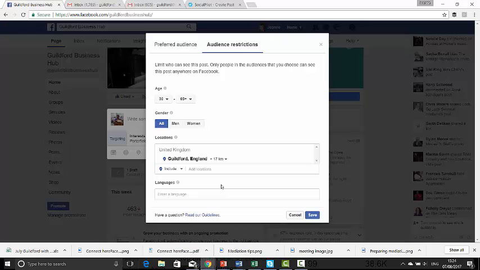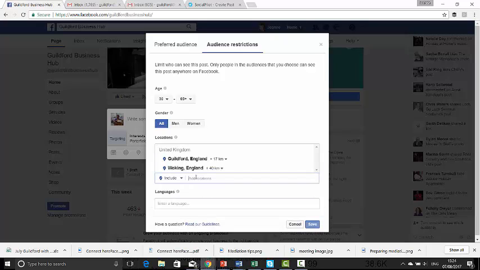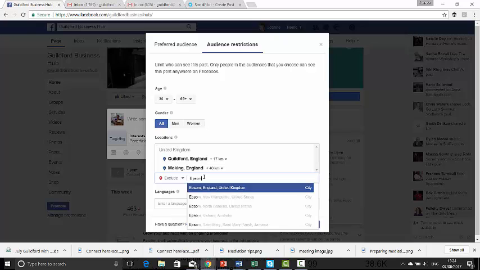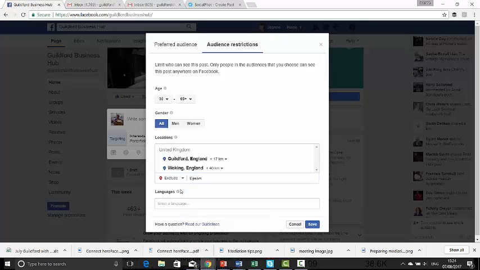So I'm going to bring it down a bit, within 17 kilometres. Then you can add in more. If I want to make sure it definitely includes Woking, but maybe I didn't want it to include Epsom for some reason, I would then type that in. And if you're targeting people that speak a particular language, you could add that in there, and then that would save it.